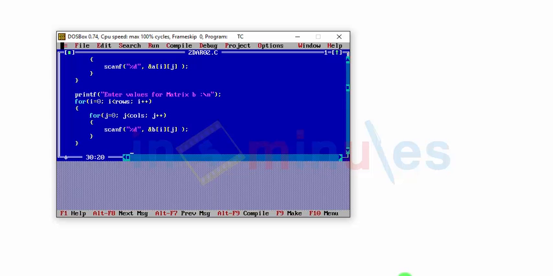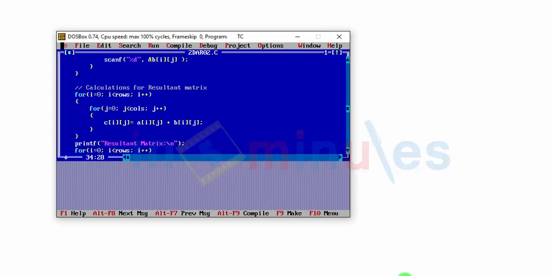Then again we'll input values into matrix B by using similar syntax. We'll first mention enter values for matrix B, then using a similar for loop for i equal to 0 to i less than rows and j equal to 0 to j less than columns, we'll do scanf into b[i][j]. So B will be input in 2 by 3 size. Then to perform the addition, we have again written a for loop because we have to add every a[i][j] and b[i][j] and store the value into c[i][j]. Again, to perform it on all the values, we have written a double for loop to go through the entire arrays and store the corresponding additions into c[i][j].